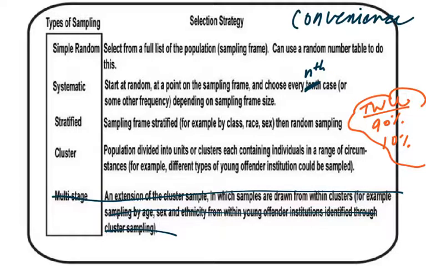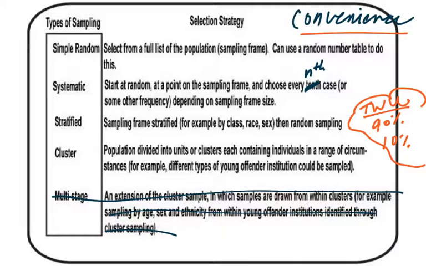The last sampling method we're going to discuss is convenience sampling. Now, the first thing I want to say about convenience sampling is that it is a biased way to sample. When we have good samples, we want to avoid bias at all costs, but sometimes this is the only way you can do it. So convenience sampling is the easiest method to sample because participants are selected based on availability and their willingness to participate.